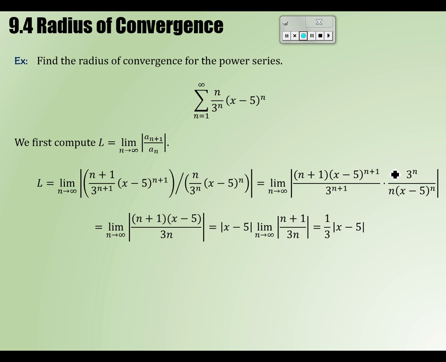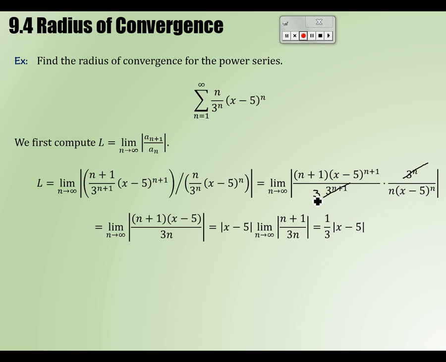I'm going to just keep simplifying. This is going to be a very common feel for us. What did I do here? 3 to the n plus 1 is 3 to the n times 3, right? So I can cancel out all of these, leaving just a 3 behind. Yes? Imagine, put a number in if you're not convinced. This is 3 to the 5th, say, and this is 3 to the 6th. Okay, so we cancel them out.